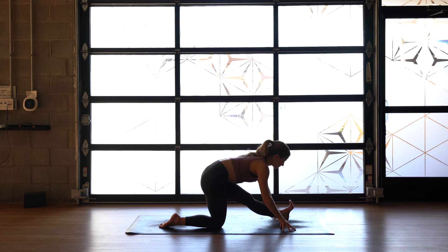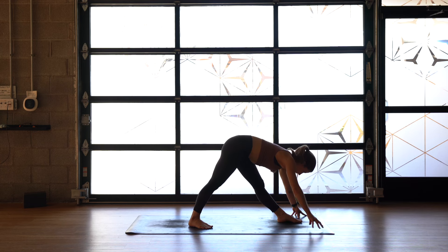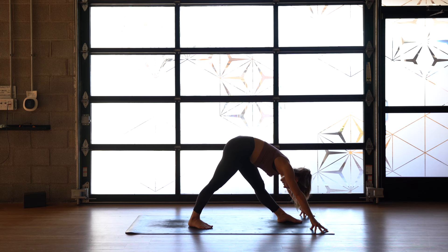Three, two, one. Runner's lunge, shorten up your stance — pyramid pose. I like the feet about on railroad tracks, not heel-to-heel alignment, although I know that is correct sometimes and for some people that might feel better. So listen to your body and play around with the foot placement. You're working to straighten out your left leg and square your hips for three. Take the rounding out of your back — two, one. Right hand on mat or block, left hand to your waist. Turn your chest to the left and reach your left arm up. A lot of times when we get here the hips like to swing over to the left — so keep pulling the left hip back and bumping it over to the right. Tailbone back, crown of the head forward. If it's all right on your neck, look up — Parivrtta Trikonasana for three, two, one.